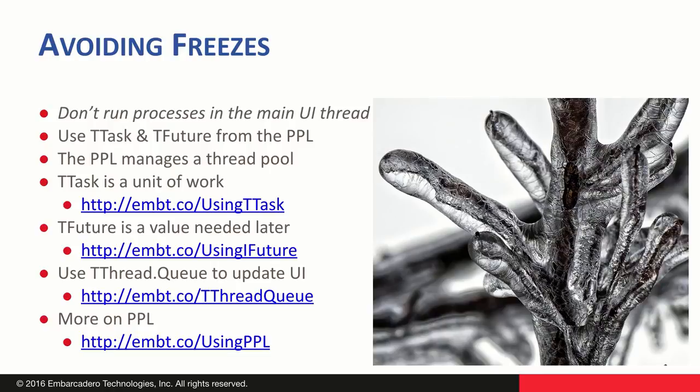Now, yesterday, Marco talked about the parallel programming library, but I just want to reiterate this today: it's really important that you use T-tasks from the parallel programming library to prevent your UI from freezing. Anytime you're going to do something in your main thread, so when you click on a button and you write code, that's all in the main thread, the UI thread. Anytime you're going to do something that could potentially have a slowdown, such as network access, connecting to a socket or a remote server, or a file read that could be a really big file and take a while, anything like that, you want to put into a T-task or a T-future.